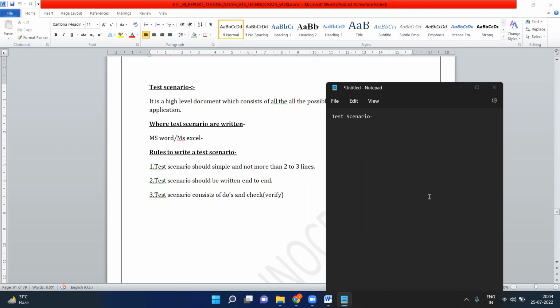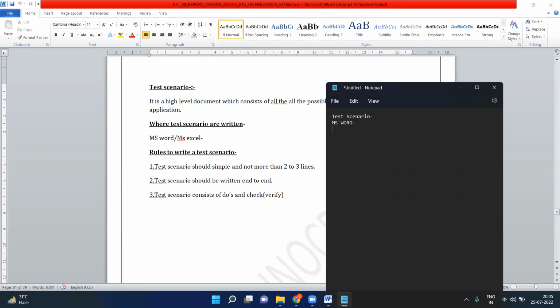So this is a non-IT example I took, but in the IT industry, with respect to software testing, what is a test scenario? A test scenario is, first of all, a document written in an MS Word document. It covers all the possible ways of testing an application. Suppose an application is there, then all the possible ways we can test that application.